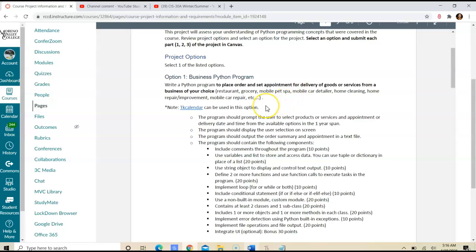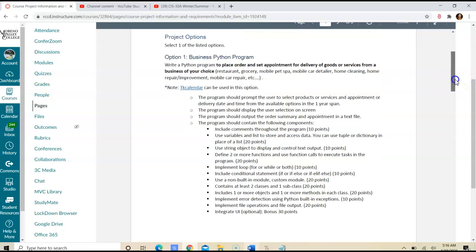Now, if you want to incorporate a UI, user interface, we will talk about that in the next couple of weeks. An option that you can use is TK Calendar, where the calendar itself shows up in the actual program.